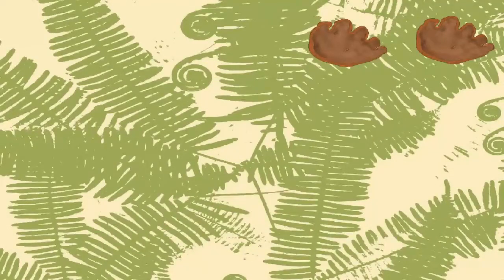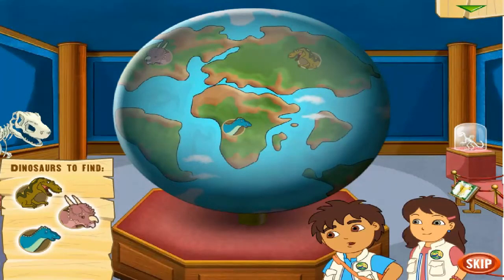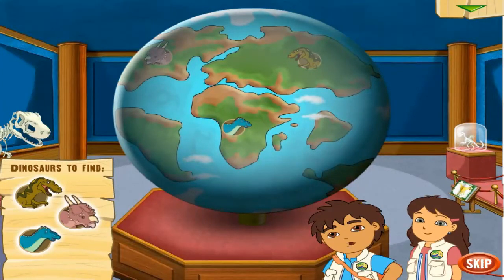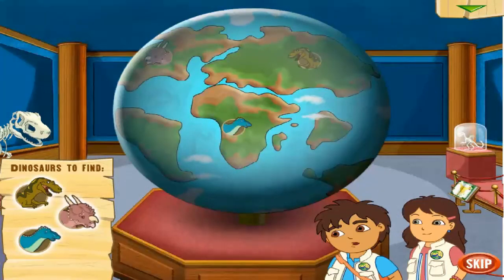This is a globe showing the planet Earth the way it looked 75 million years ago. That was when a lot of dinosaurs lived on Earth. Let's find dinosaurs on the globe. By moving your mouse, you can rotate the globe. When you see a dinosaur, click on it.